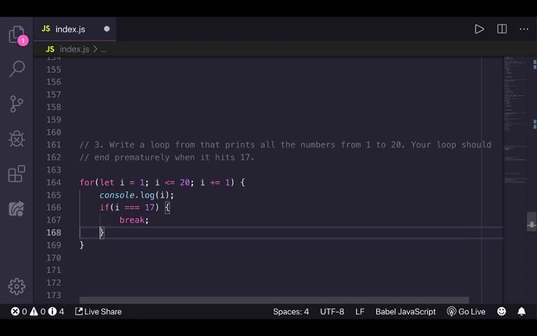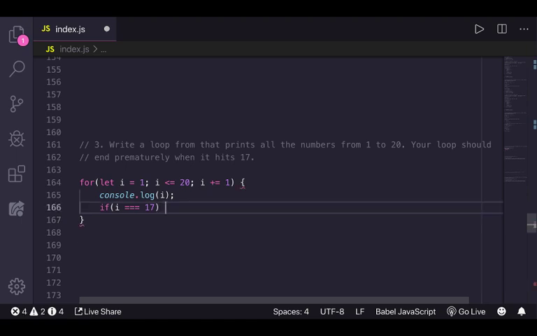This is how I want it written, always. That said, if you must write it on one line, then when you do that, you omit the curly braces and you can just write break. Celine. Yeah, it still works.